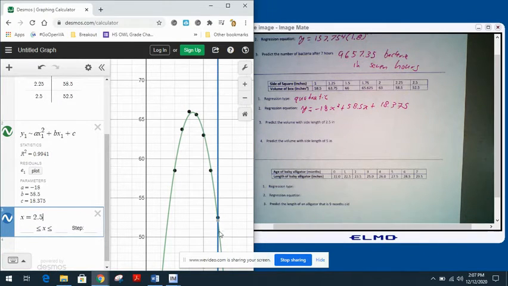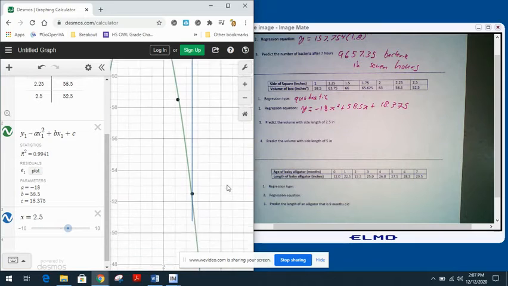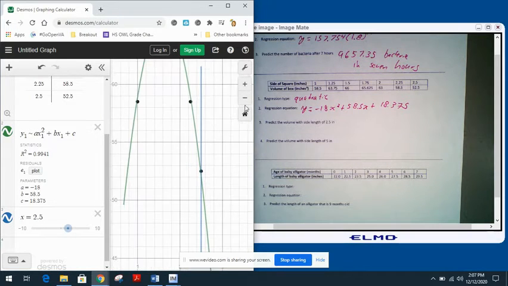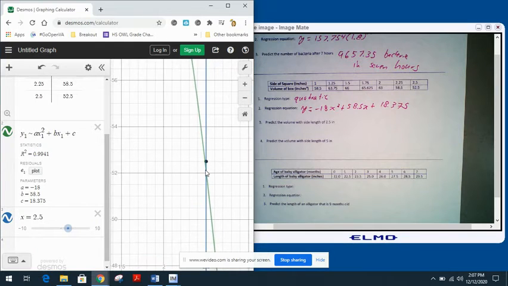I'm going to figure out where they intersect, and kind of zoom in a little bit because there's 2 points there that are really close together, which is good. So they intersect at 52.125. So a little bit off from where we would think it would be, but fairly close.